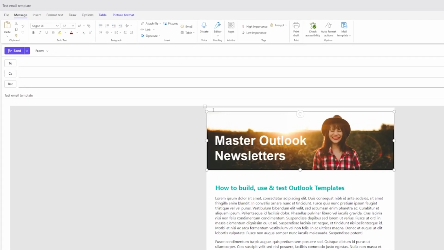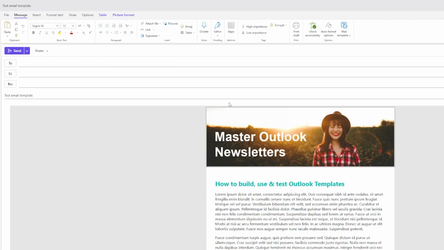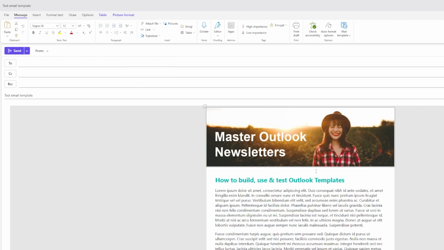Right now, you can see we have a space before it and we have a space after it, but it's not visible. To remove it, we need to go to Format Text, or we can use it from Message, or we can do it from Message here. And we have this option here in the middle, and we can remove it, because now we have space before the paragraph or before the image. We can remove it. You can see it's gone now, and we can remove the space after the paragraph.